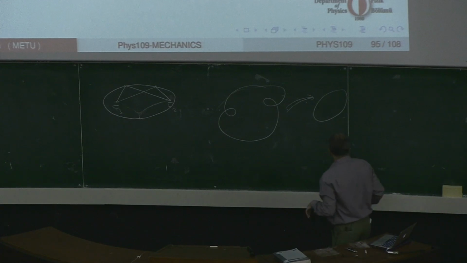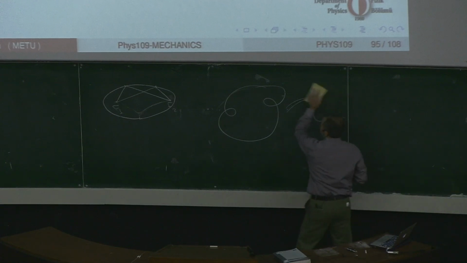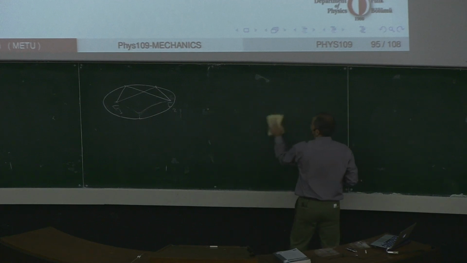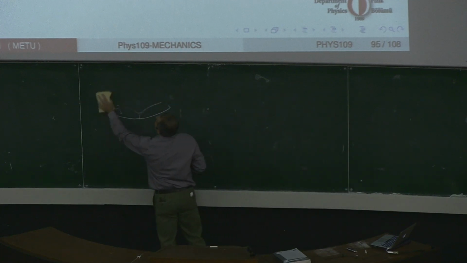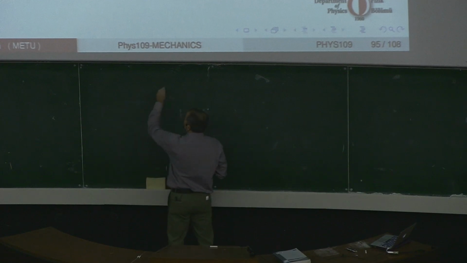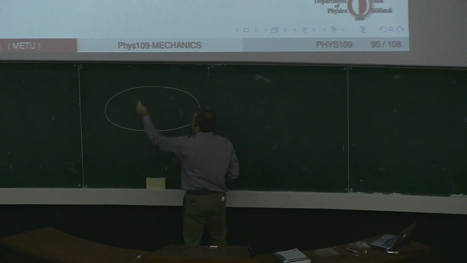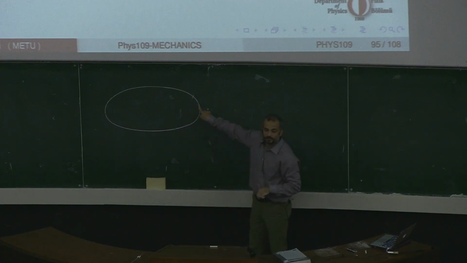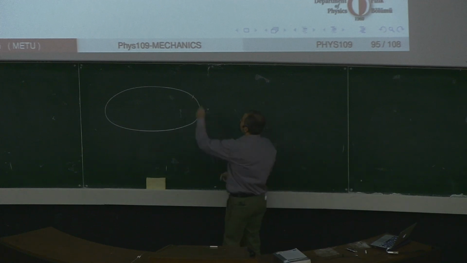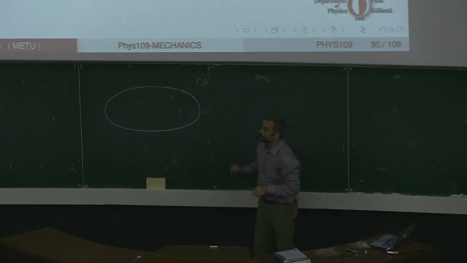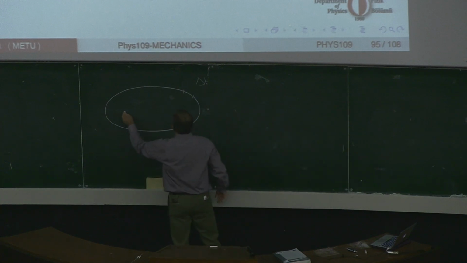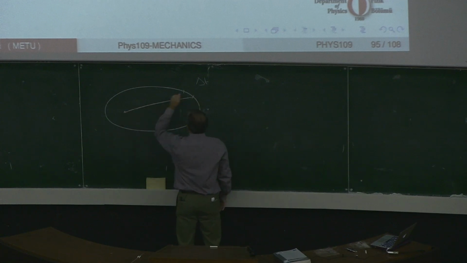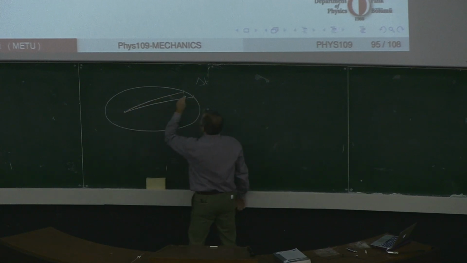Now, the second observation is this one. Let's take an ellipse. Here, you look at a planet, and it's at this point. You follow the trajectory of the planet for some time delta t. After time delta t, it will come to this point. Okay, this is the sun. So you have an area over here. Let's call it A1.